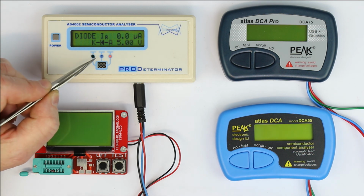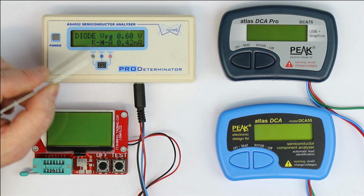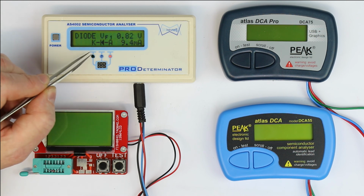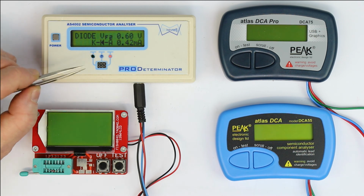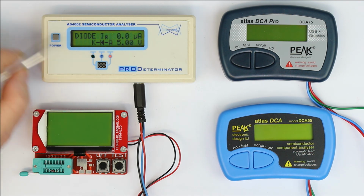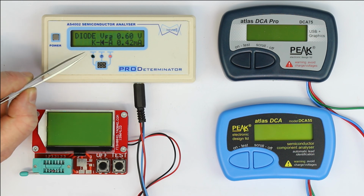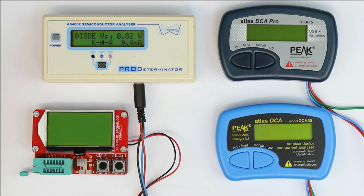So again, from an ergonomical point of view, the display changes every few seconds, and you get one of the other measured values. You don't have to press any key. It automatically measures and displays. It continuously measures. So from an ergonomical point of view, I think this is quite good. It makes the best use of its character LCD.